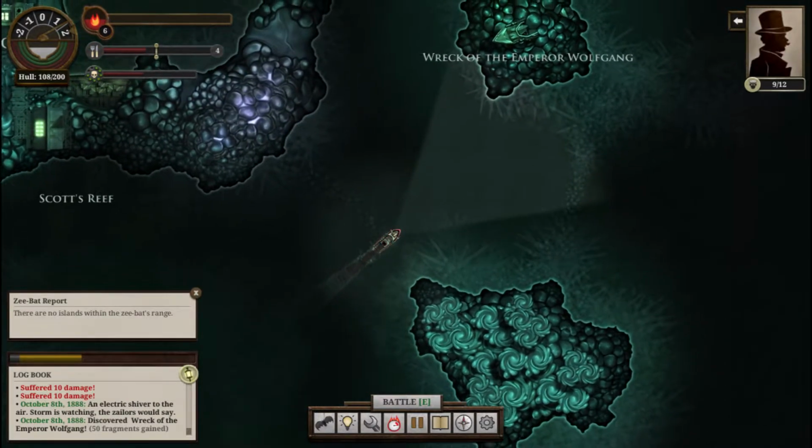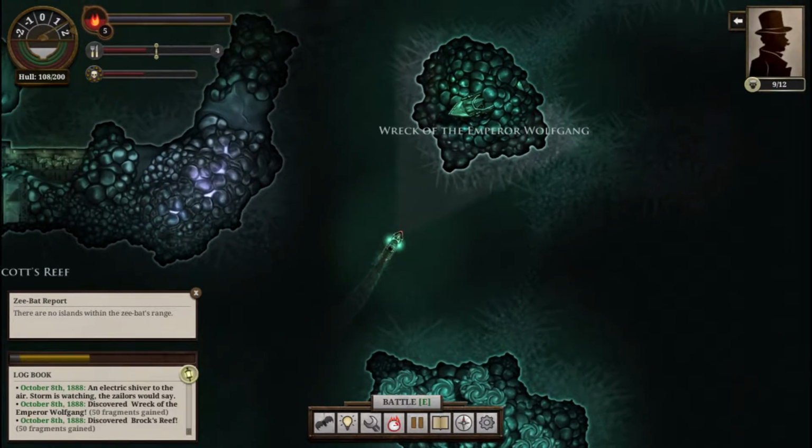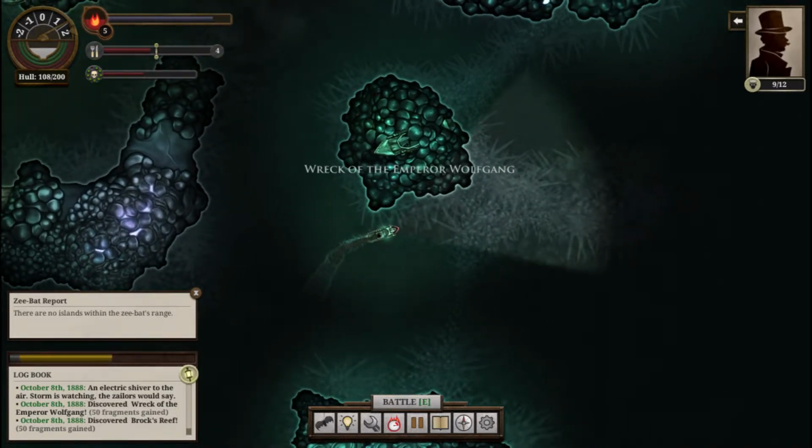So, oh hey, can I have that? Can I have that ship? The wreck of the Emperor Wolfgang? Can I have it? No? Okay.